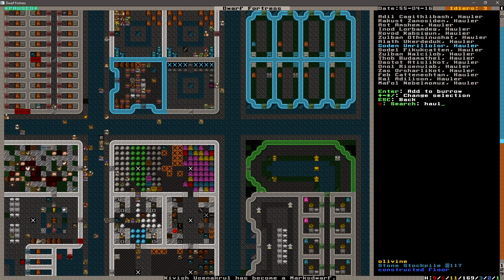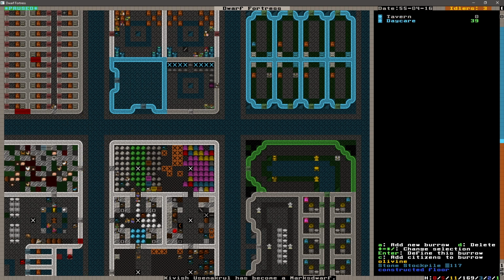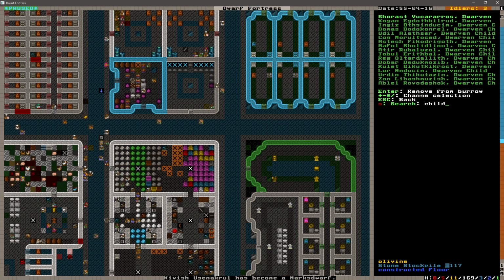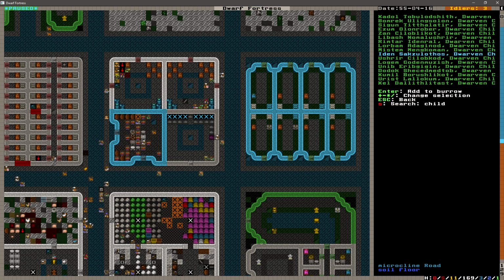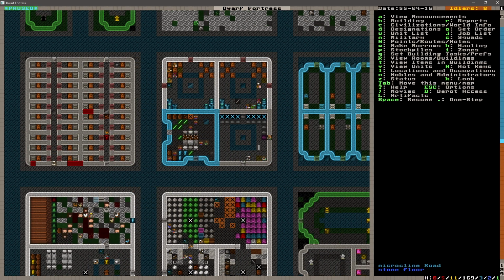Every now and then I'm in Dwarf Therapist and I see, oh, I guess I haven't been there since Abel there has grown up. And let's do one more, do a search for child. Just to make sure we have all the kids accounted for. Nope, there's one right there, we don't. Ah, one right there. I don't know if, I think those are kids that have actually grown up. They were babies.